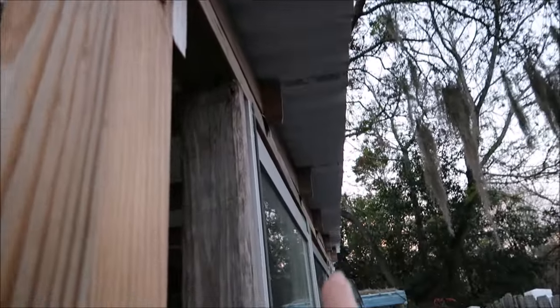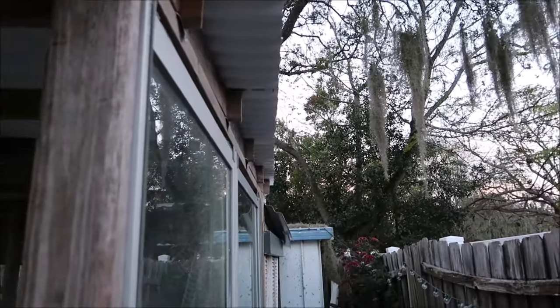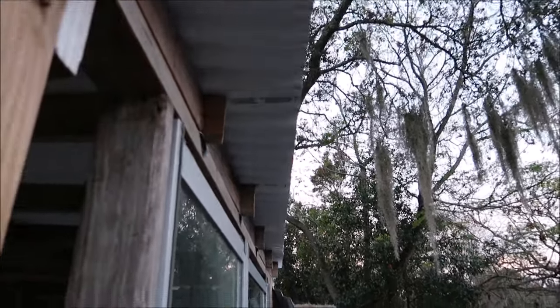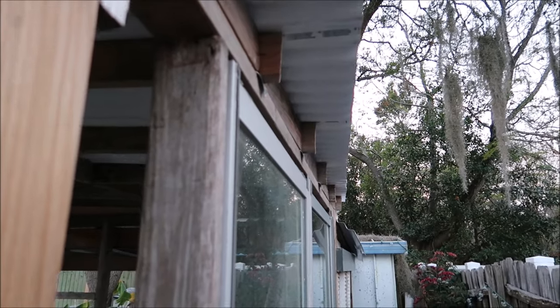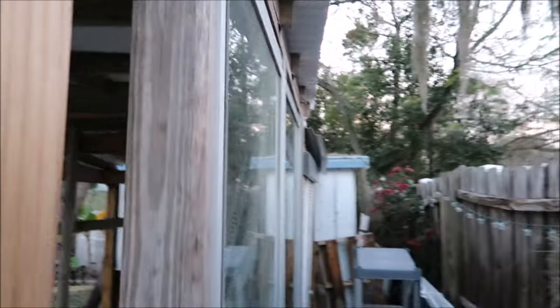Now, I thought I would be nice to my neighbors, and I was thinking about putting a piece of lattice across the back. I did cut all of them the same size, except they're a little jagged. I thought about putting a piece of lattice up there to make it look good from their back patio. It's not something I have to do, but the top of that looks ugly. Or I could put a piece of siding up there, and it'll just be one piece hanging down. So that's another option. I may do that, but we'll see. Anyways, I guess I'm done for the day.